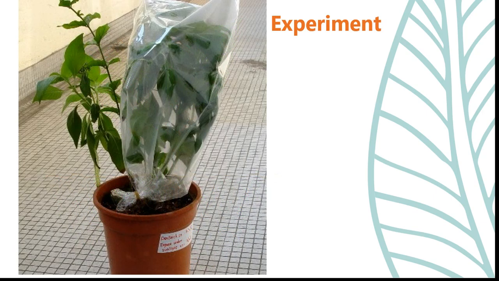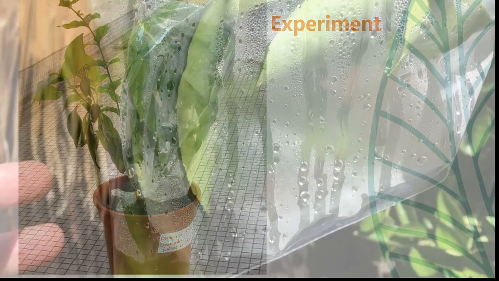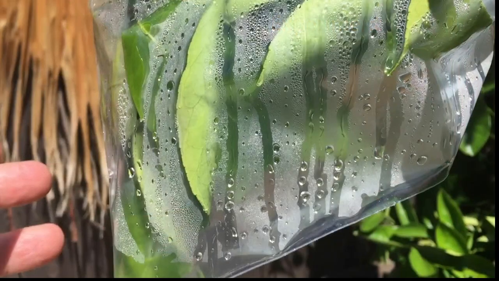This is another experiment. Love it, love it. Just any house plant that you have, if you don't have a house plant, go buy one, just because it's nice to have living things in your house, right? On part of the plant, you put a bag around it and put it in the sunshine, inside if you need to, if it's cold out. You're going to see over some time, guess what's going to happen? Oh, look at that. This really works, y'all. Give it a try, and you're going to see the transpiration is going to let that water into that bag.